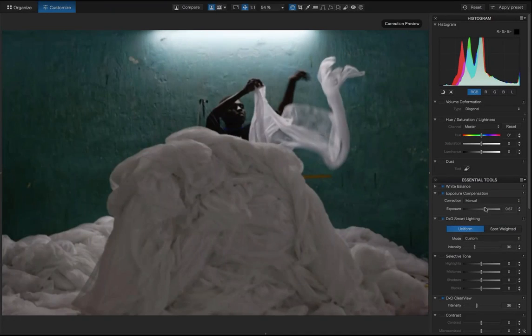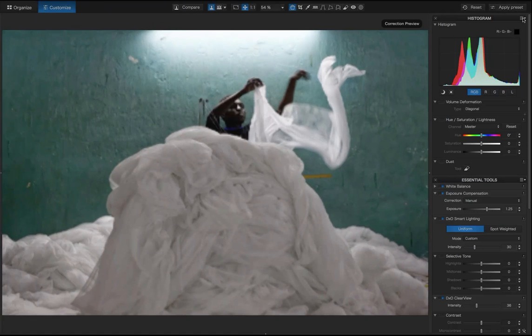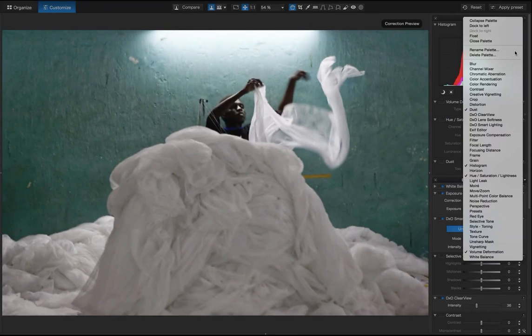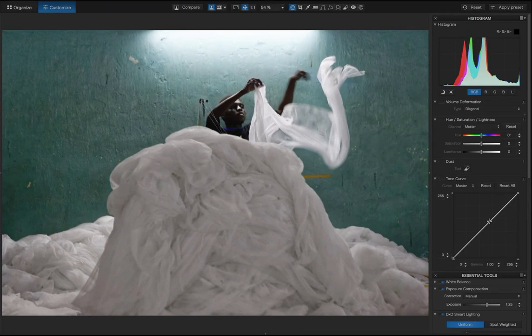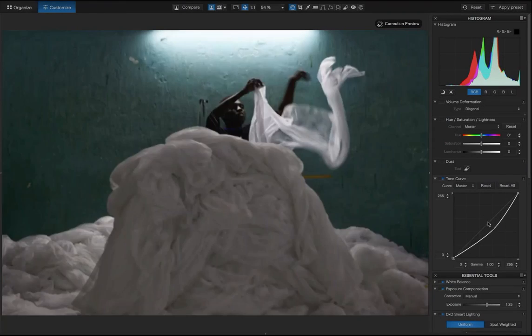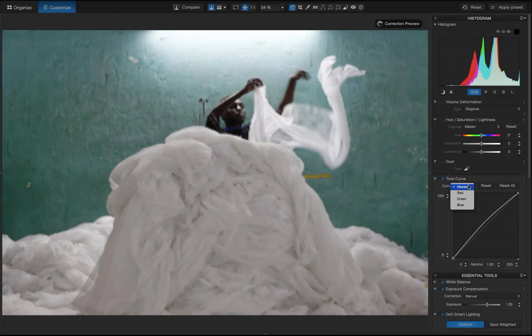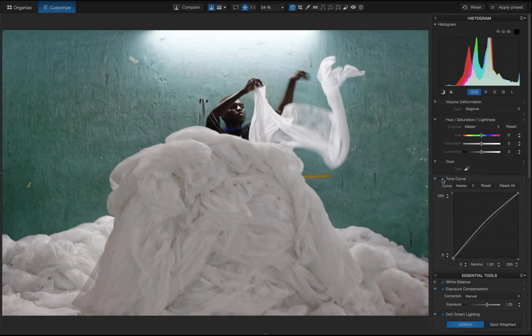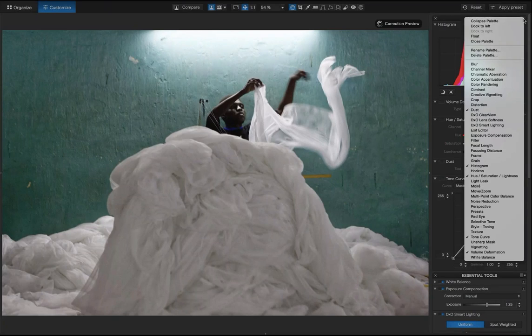So, Dan, you can go like this. We can come in, of course, and do curves, tonal curves. That's a familiar thing, right? Everybody's here. I don't mind curves. Look at this, we're going absolutely berserk if we want. We can go anywhere we want. You can come in and do all the colored channels. I'm not such a doer of all that stuff. I'm going to turn it off. I like curves, but I don't need to do curves.